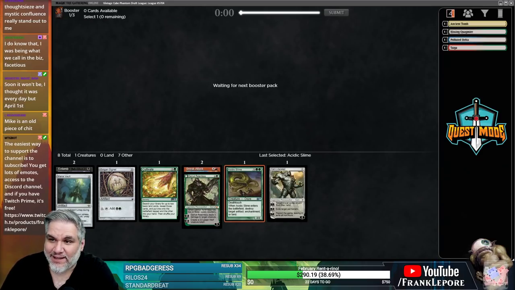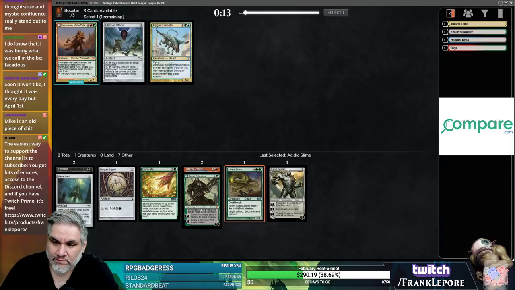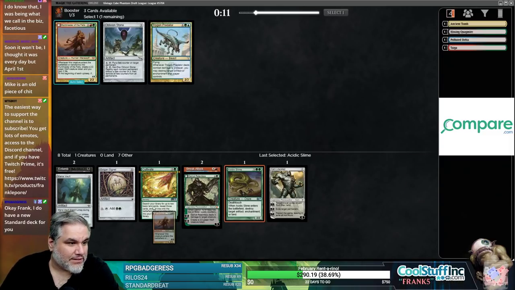Can you imagine if we get that like last pick Ancient Grudge? I don't even know if it would be the last pick, but it'd be sweet. Yeah, I'll take Huntmaster.